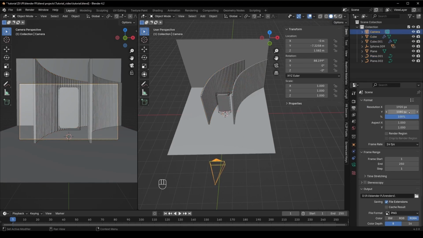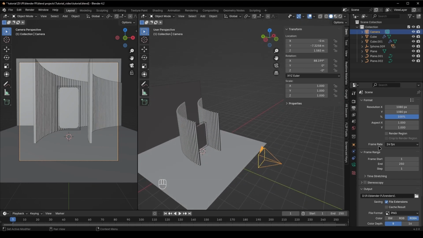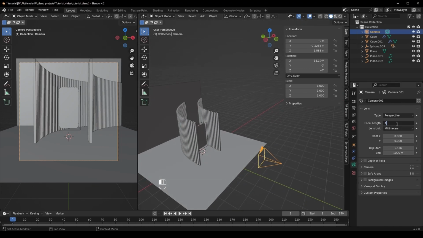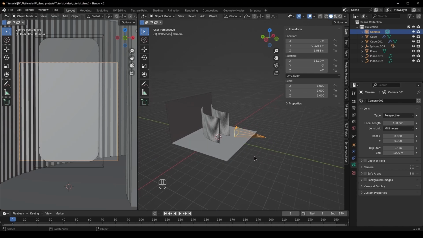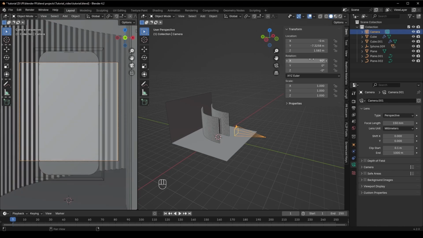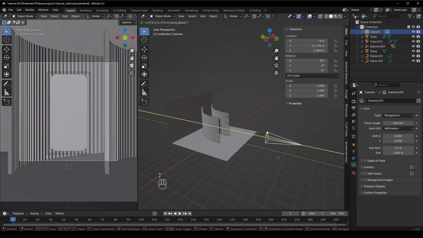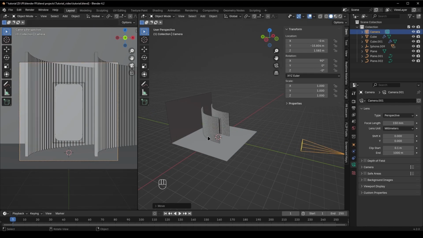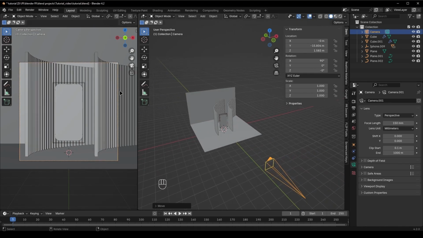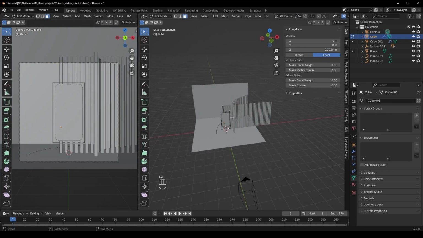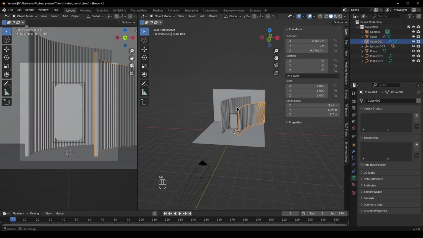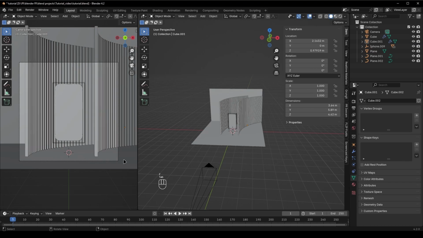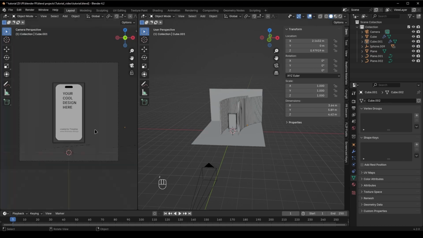Adjust the resolution to 4:3 and change the focal length to 150. Go to camera settings and there it is. Maybe we don't need the rotation, so let's move the camera back. Simply press G, Y here, pull it backwards like that. Also, if you don't have that menu, press N. As you can see, we need again make our pillars taller. Once again, adjust the height of the pillars. This should be fine. Okay, let's switch to render view.